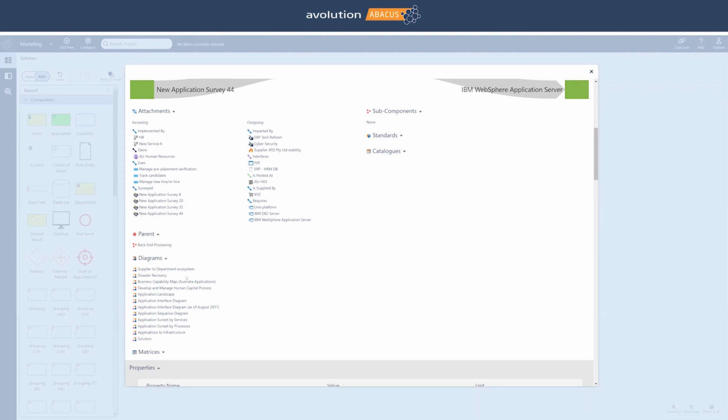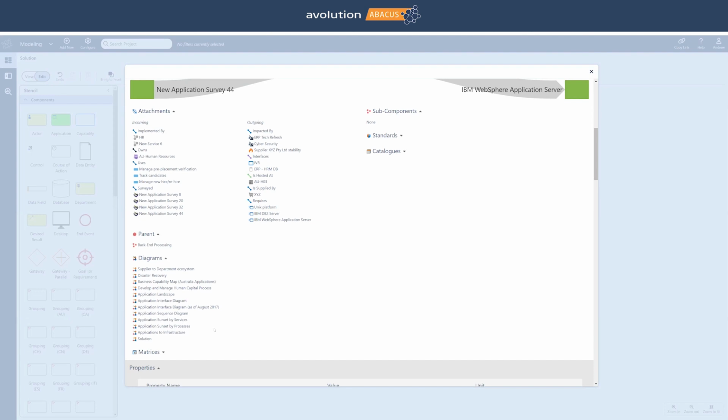Now, the reason this is beneficial, of course, is traditionally, if we were building Visio diagrams, reusing components across other teams' Visios is inherently quite difficult already. Even more difficult is then if an update has been made to one view, we have to manually go back and update others. The benefit here, of course, is that ERP system is a single object that's been reused across all of these views, including my new solution diagram. Therefore, changing the name or the properties or the connections is then going to automatically reflect across all of these other views as well. That's another useful thing if you come to maybe deleting content, or in this case, let's say retiring an application from the model.